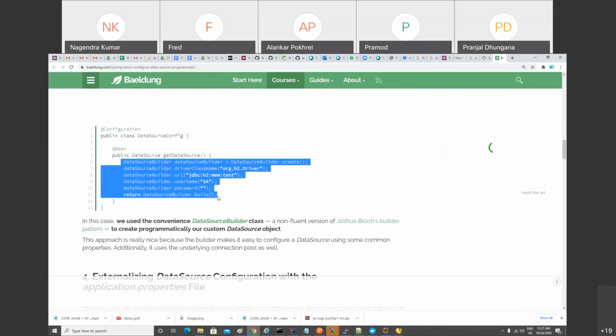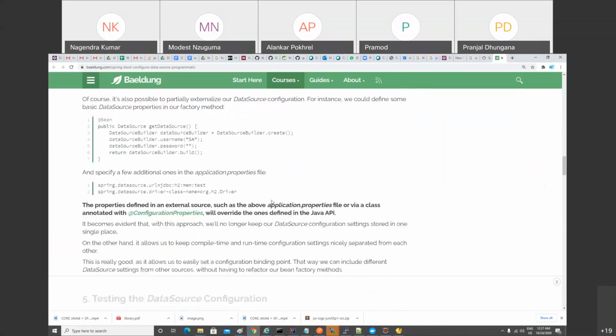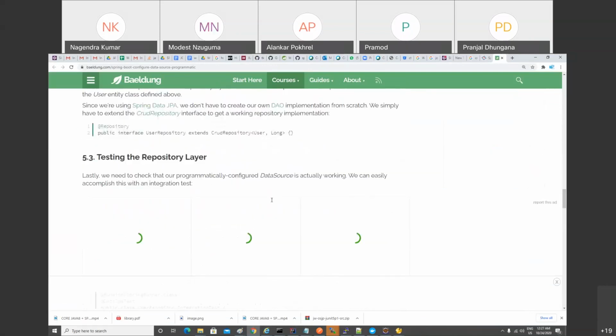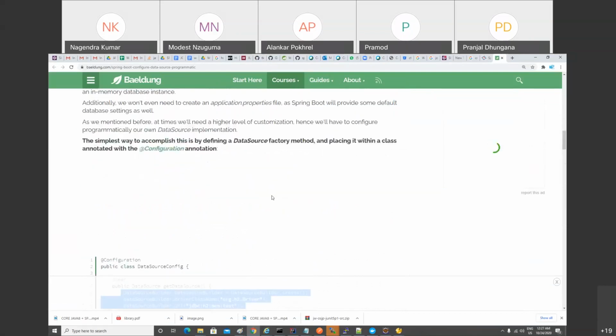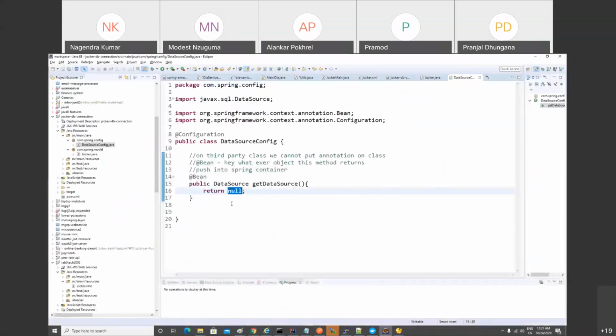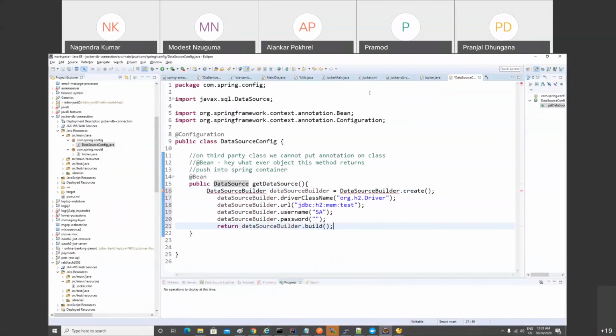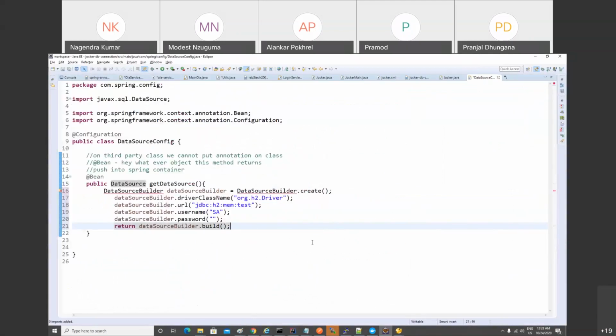Copy quickly before they catch you. This is the first time I'm doing it slowly. Please help me. I Googled it, right? I need to make the data source like this. Why this class I don't have?